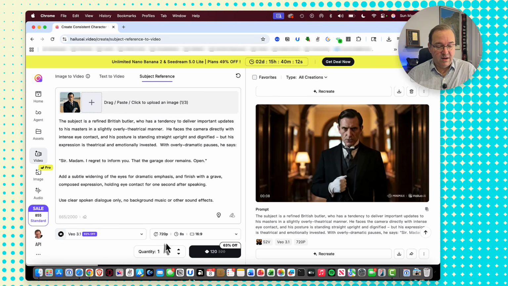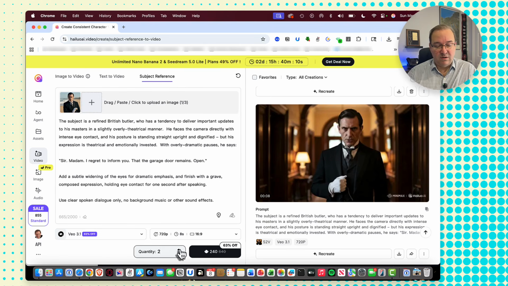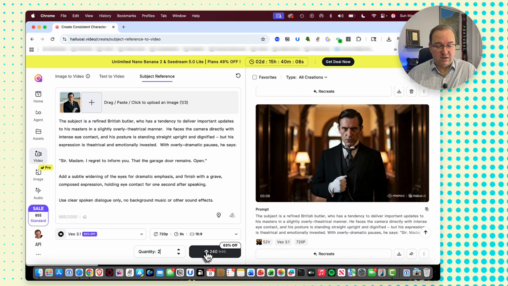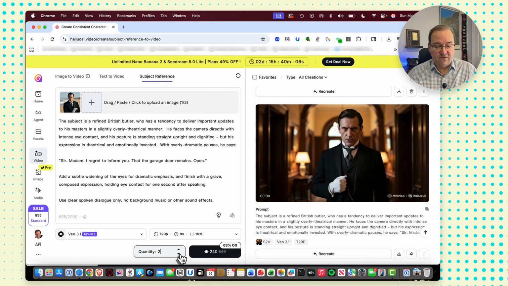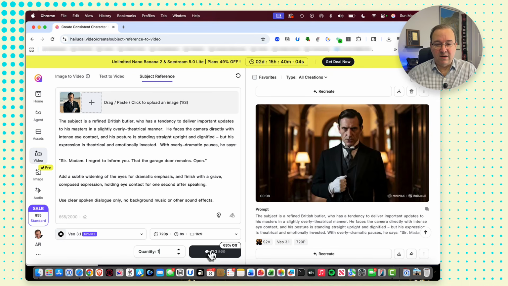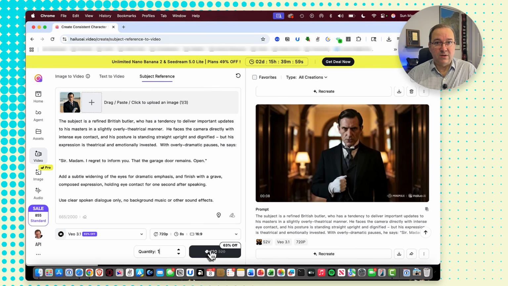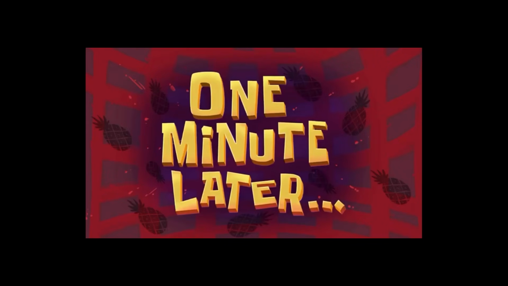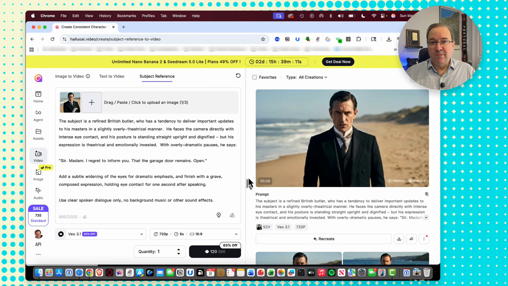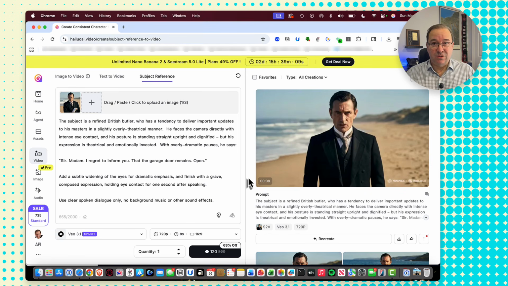But we're gonna go ahead, and here you could render a couple of different copies, usually because the token count is so high for this. I usually do these one at a time, and it does a pretty good job on that. So let's go ahead and render this and see how it turns out. One minute later. Okay, this rendered pretty quickly. It actually took about 30 seconds.